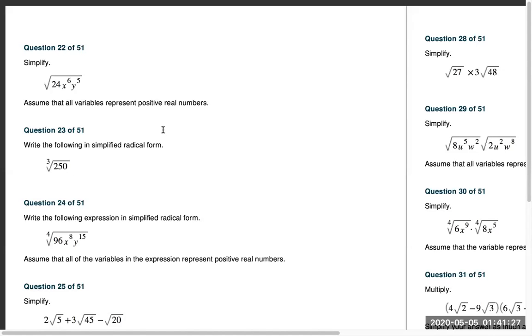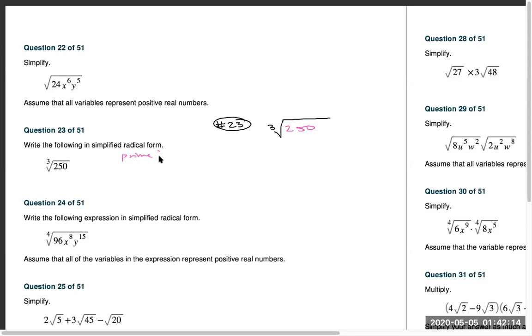All right, you guys, so now we're on number 23. We have the cube root of this value 250. Again, if you try, and I'll go ahead and do it right here, the cube root of 250 is 6.299, blah, blah, blah, some change. That's not what you want. What you want to do is make sure that you don't leave any perfect cubes as factors of 250. So let me repeat that just to make sure it's clear. We don't want any perfect cube factors from 250.